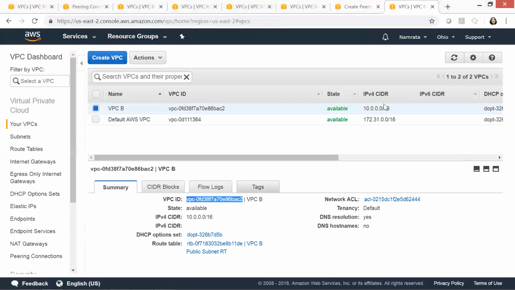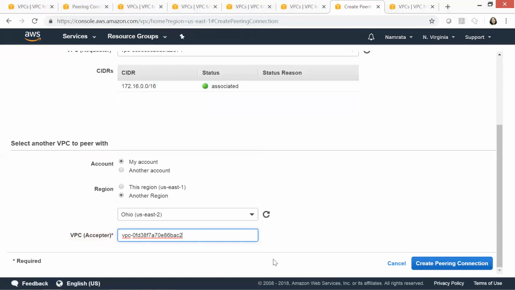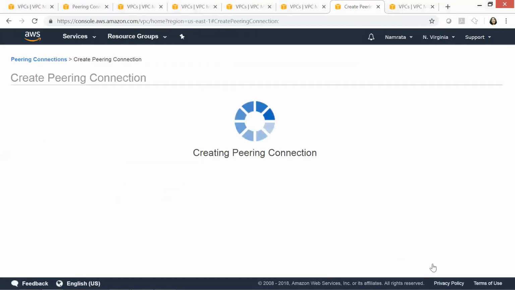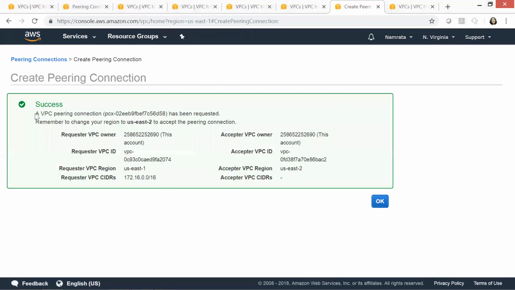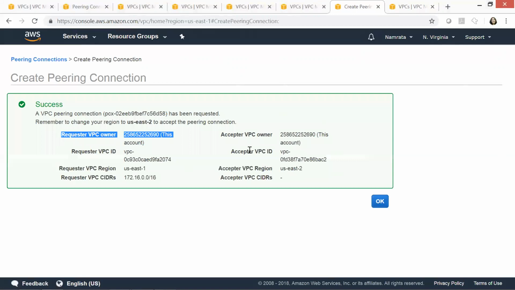And again, I'm going to go to my peering connection, paste this VPC ID here, and then click on create peering connection. And as you see, our peering connection got created and shows you all the details of the requester and the acceptor VPC. So in this case, the requester is VPC A and the acceptor VPC will be VPC B. So let's go ahead and click on OK.